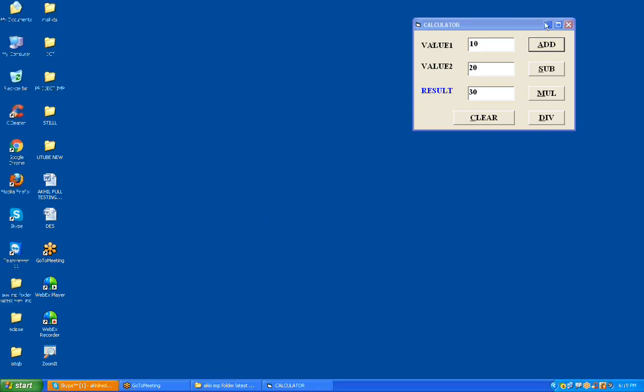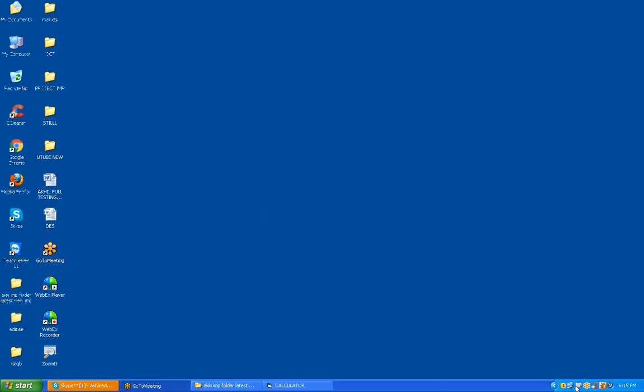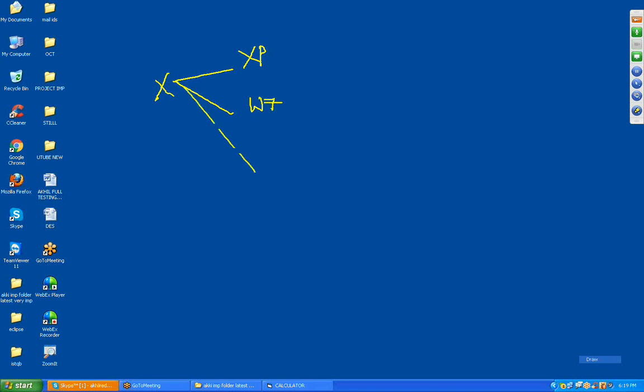Next, I want to introduce a product into the market. I want to introduce the X product into the market. First of all, I need to install Windows XP and check whether it is working or not. I need to install it on Windows 7 and check if it is working. I need to check Windows 8, and on the Mac, whether it is working or not. Not only operating systems.